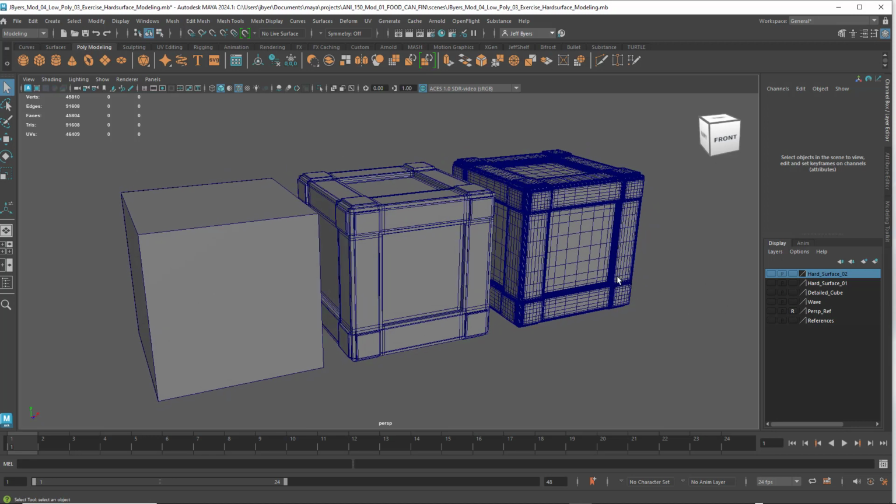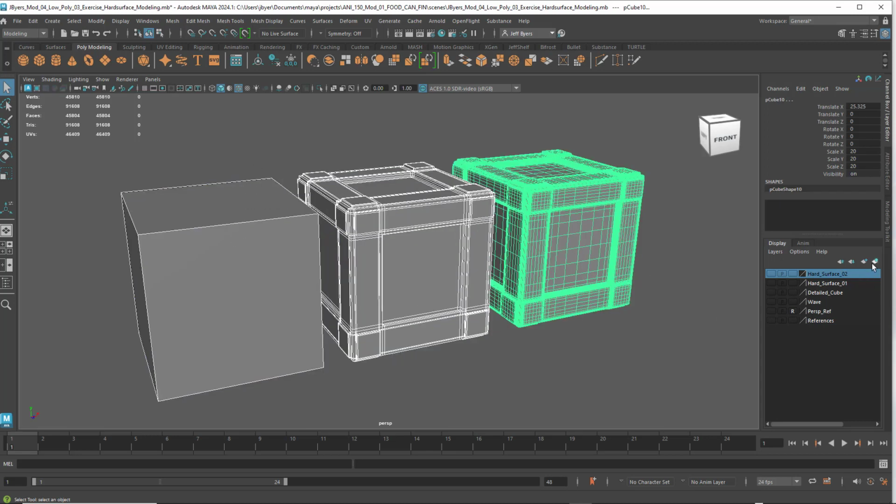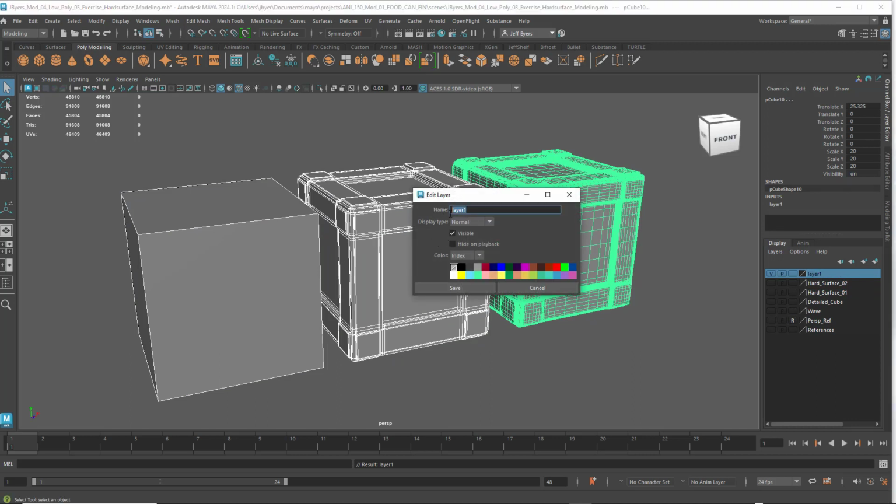So let's go ahead and add these now to another layer. Okay, and we're going to call this hard surface 03. As we get more comfortable with using layers, it's going to become second nature that we can hide and show different objects in our scene.